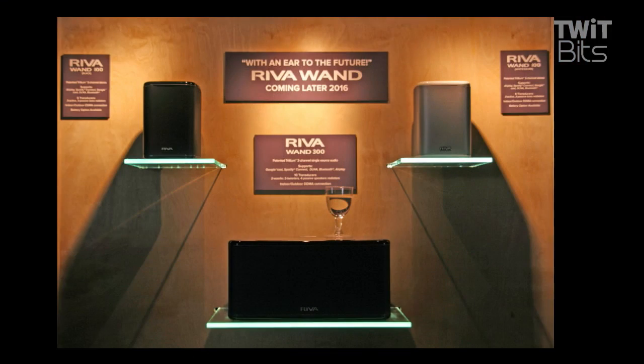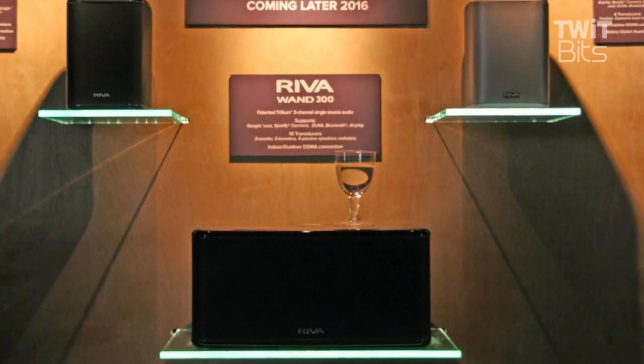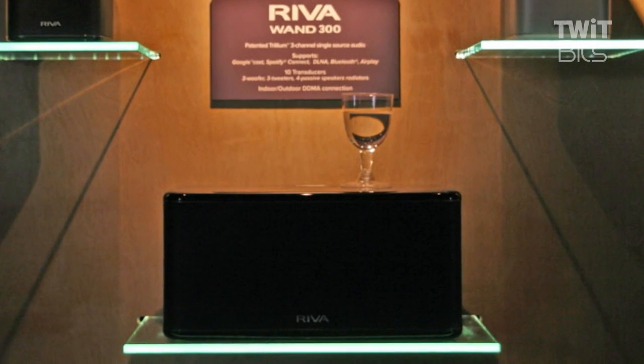They're going directly after someone like Sonos. And the demonstration, these folks are as committed and dedicated to reproducing audio accurately as any company. Yeah, right there. Right in the middle, that middle box with the glass of water sitting on top of it. Yeah, wasn't that amazing? They cranked that thing up, and I think we were doing a Bluetooth stream to it as well, with just audio on one of the engineers' phones.